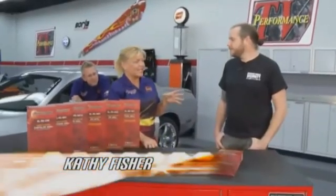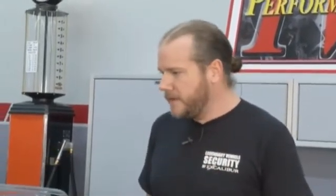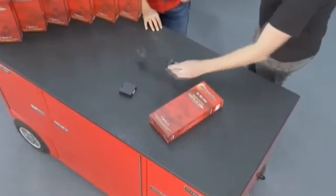Remote car start. Definitely a neat thing to do and really easy. And Mike here with Omega Research, you guys have a whole variety of vehicles that we can install these on pretty quick. It's getting easier and easier as the cars are getting more advanced. So are the products, and it's actually making the installs very simple, these plug-in T-harnesses.